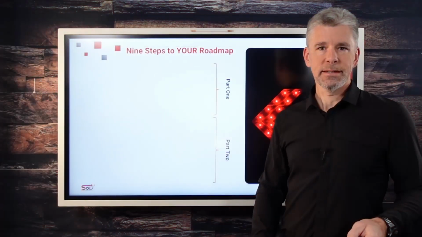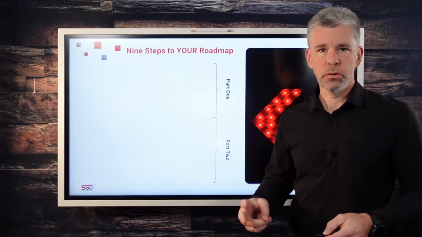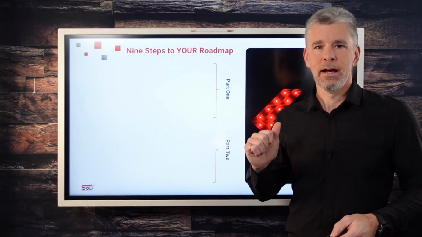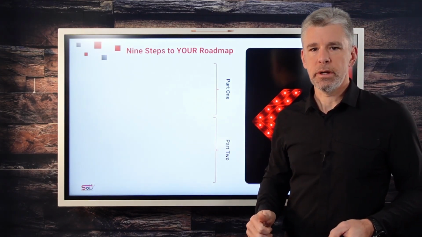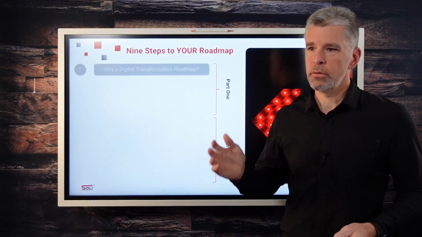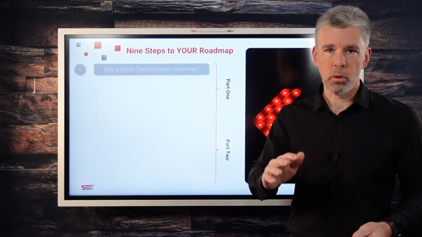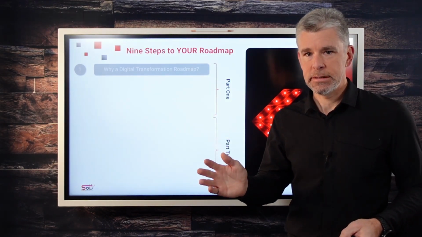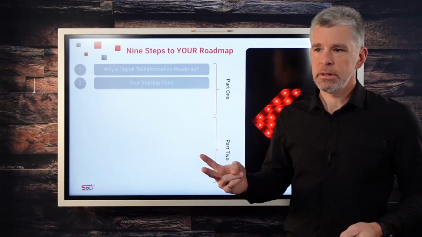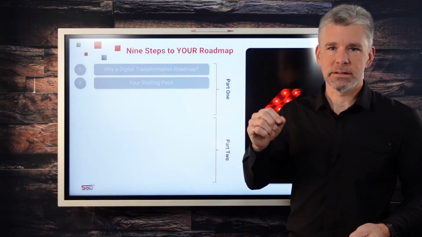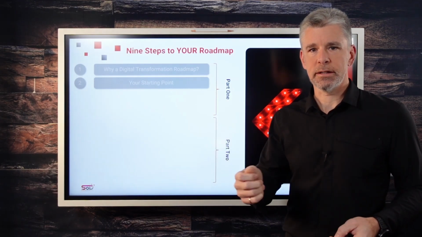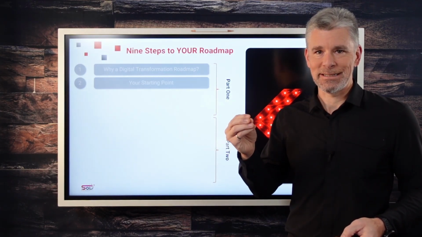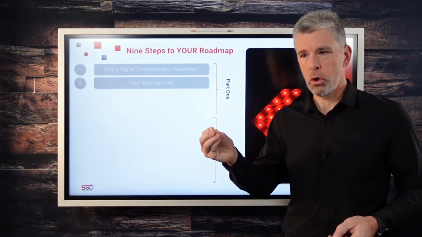So this video is part 2 of 2 videos regarding how to build your roadmap in 9 steps. In the previous video, we covered why we need to have a roadmap for your transformation. The second step was what is the starting point that you have to assess appropriately within your company, and understand exactly where you are to know where you're going.